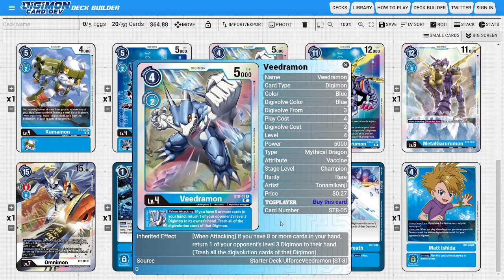Even though, yes, the theme is kind of Garurumon tribal, sometimes you do just need some cards to shore up its weakness, and the deck doesn't really have a lot of control in the deck, so you could play something like Vitramon from the All-4 starter deck to try to use the fact that we're drawing lots of cards to bounce the opponent's lower level Digimon back to their hand to get rid of those pesky rookies.